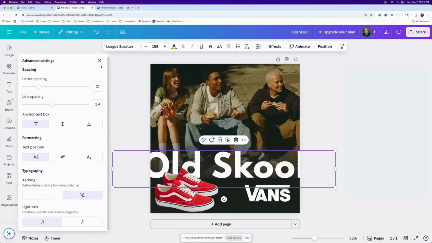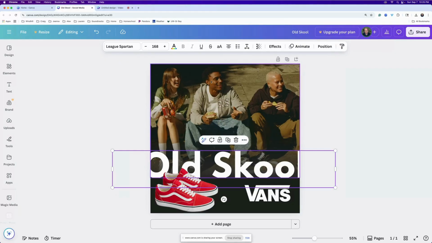They have ligatures, which is kind of nice. Okay, they have transparency here as well. So if I just wanted to drop the transparency of my text and let the photo show through it, I could do that. And they have some other effects and animate. And you can, of course, copy this style if you wanted to bring it somewhere else.